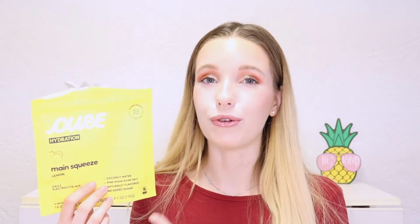In comparison to Liquid IV, I would absolutely choose Cure, which whenever I tell people that, they're really shocked, and nothing against Liquid IV. I've tried it, it just didn't do much for me. I didn't like the flavor I had. This has coconut water and has no added sugars in it. Liquid IV has a ton of sugar in it, so that's the biggest difference with this. They come in stick packs, but this is the equivalent to getting an IV drip in hospital. And I know Liquid IV has their whole thing.